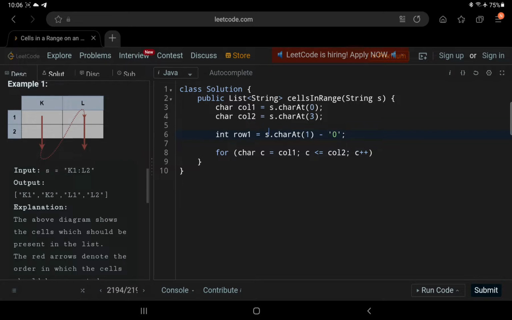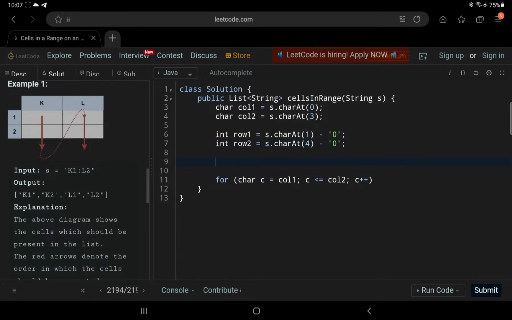So this would take the character here, which is 1, but it's still a character. And because we subtract the ASCII character of 0, then we actually get the number 1. Amazing. And the row 2 is s.charAt at index 4, and again we subtract the ASCII number 0.